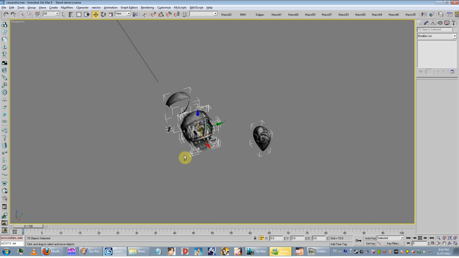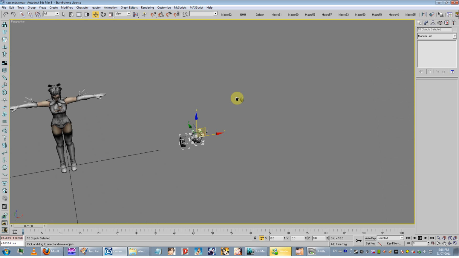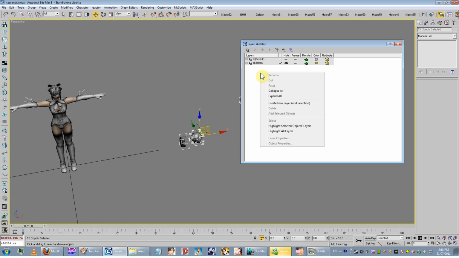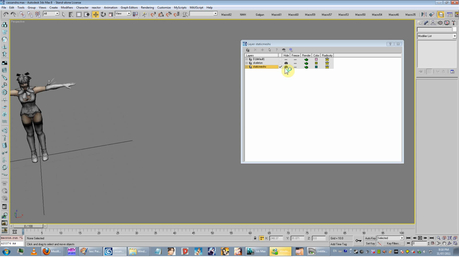Okay, now our static items, we might as well stick on a different layer as well, because now we actually have to apply these to our model as well. So there could be some confusion there. So let's keep organized. Right click again anywhere, and we're going to add a new selection. Okay, put my layer up there. Let's rename this layer to static meshes. Okay, so now if I hide that, they hide.